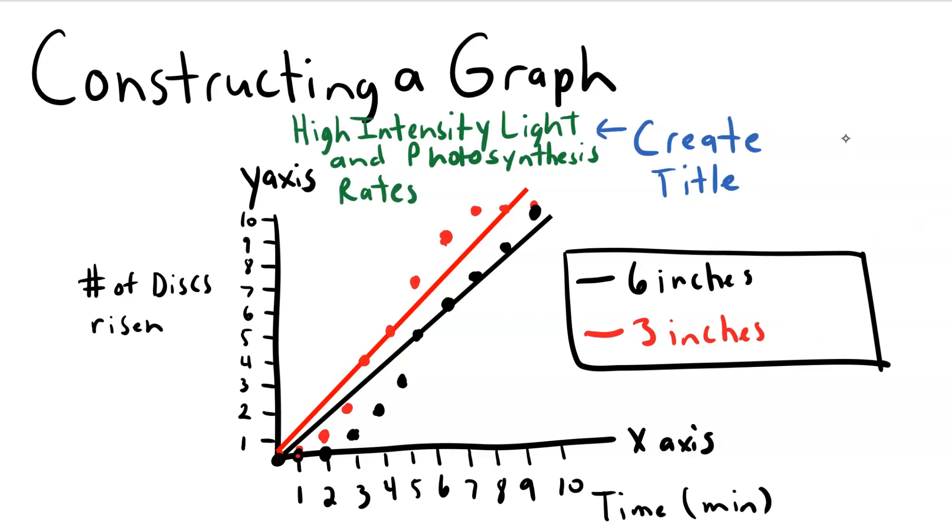Lastly, it is always best practice to include a title for your graph. This title summarizes your experiment. It can be as descriptive as you want it to be, but it should be descriptive. I think it's best to describe the conclusion of your experiment, but at the very least it should describe what you did experimentally. Here you can see that John investigated light intensity's effect on photosynthesis rates. I will ask you to do this on all lab reports. I think it's a very good idea for all students out there. Include a title because it actually helps you in your mind to summarize what you did and what you found.